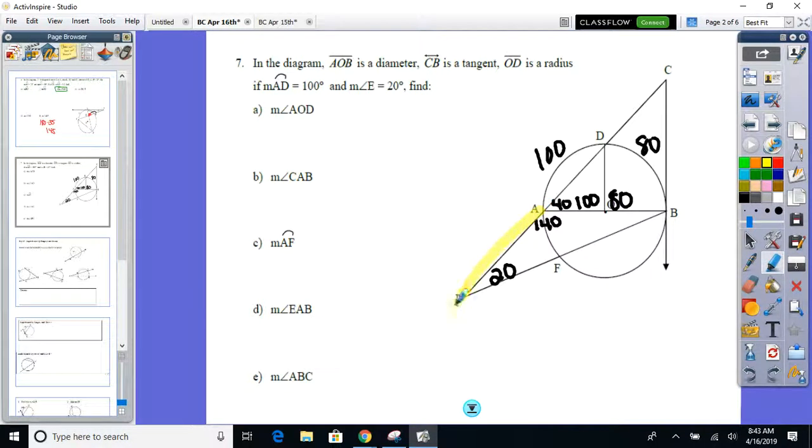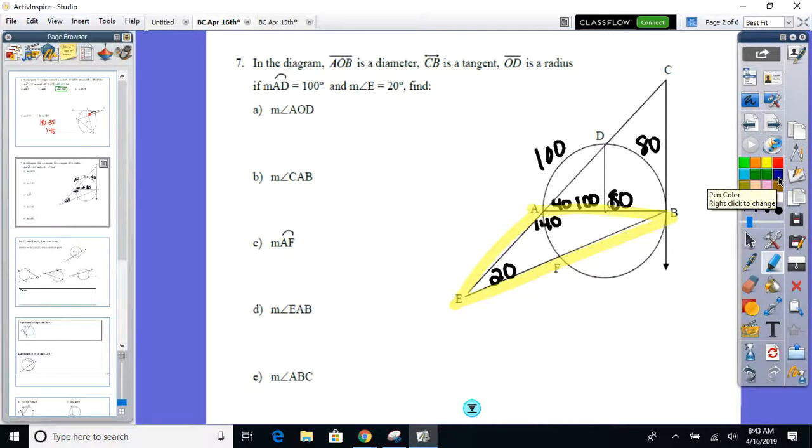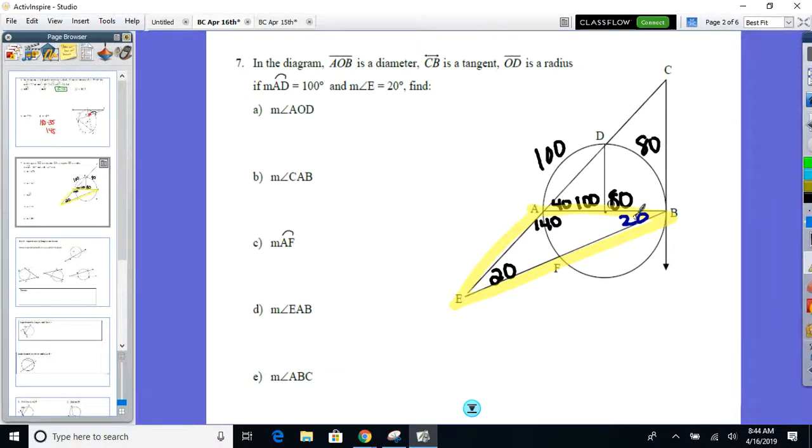Everyone see this triangle right here? How many angles do I already know? 2. Add up to 160, what's angle B over here? 20. Why is that so important? Because that angle is drawn to what arc? AF, that's inscribed. So what do I do with the inscribed angle to get to the arc? Multiply by 2, and that's how I got that arc to be 40. You're going to be able to find it today a lot quicker once I give you some new rules, but that's the way we had to go about that one. Finding as many angles as we can to get to it.